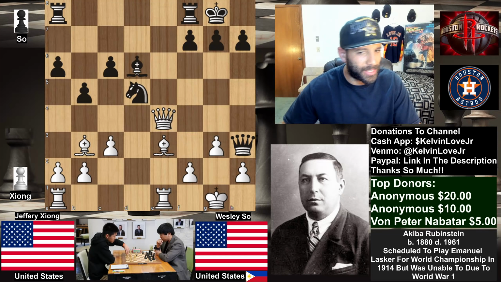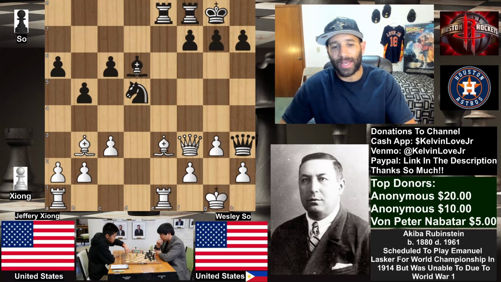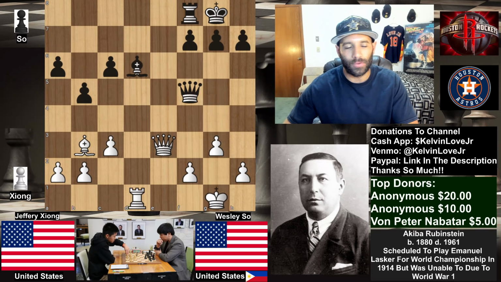Bishop takes e4, queen takes e4. We got rook a to e8, getting a nice tempo on that queen. The queen comes back to f3. We see knight takes e3, rook takes e3, rook takes e3, queen takes e3, queen goes to f5. We see rook over to d1.